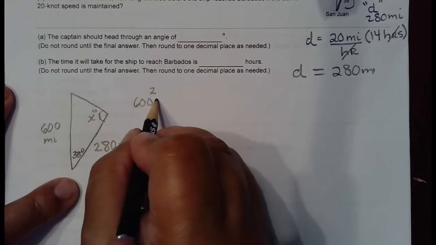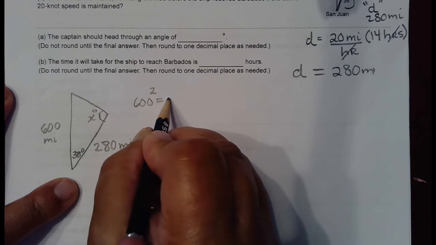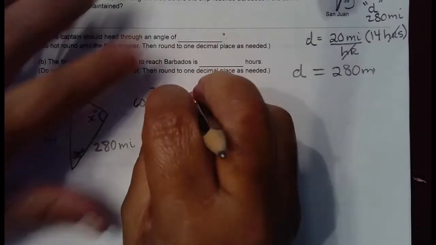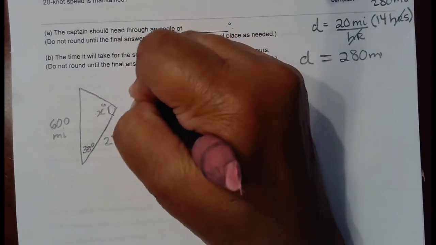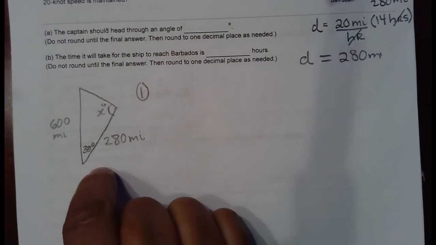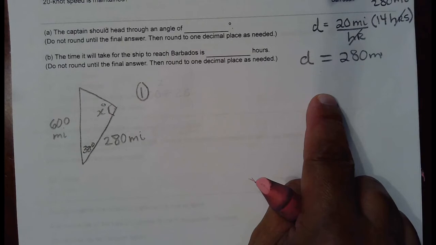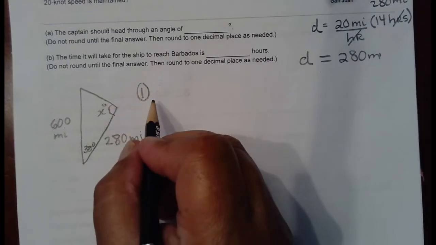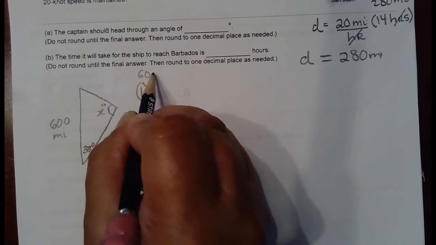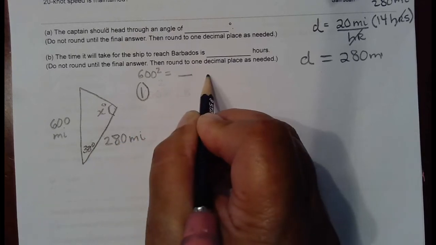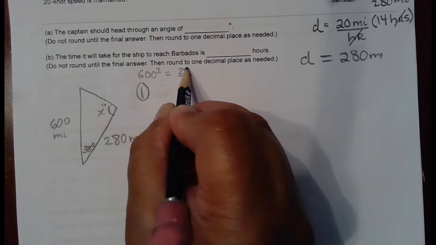I was writing 600 squared is equal to, and then I needed two other sides. I did have a 280, I could have gone like that. But then when I went to get the other side, that's not known either. So I need to find this side. Call it whatever you want, but I'm blocked from doing this. So let me try something else. I thought maybe I could go after this angle first, but when I began writing it out, I was going to have the unknown angle at the end, and I also didn't have this other side that I needed.